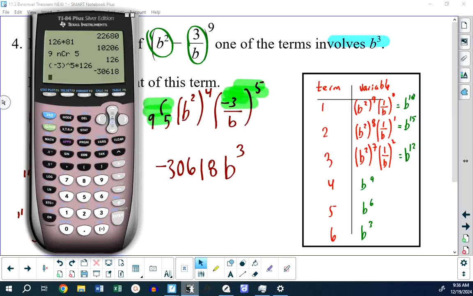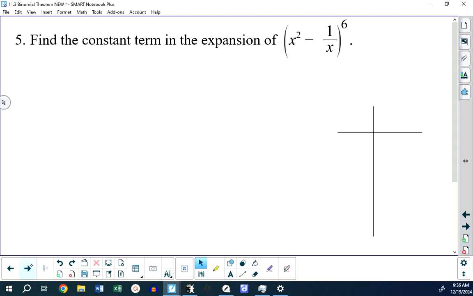That's it. I know there is one more example, but I don't want to spend class time doing it, other than to say that if you were asked for the constant term in this, that means you were after the term that has x to the 0. How can you possibly get x to the 0? Because it's a combination, literally, of x squareds and negative 1 over x's, and you're going to end up with some mix in there that gives you x to the 0.